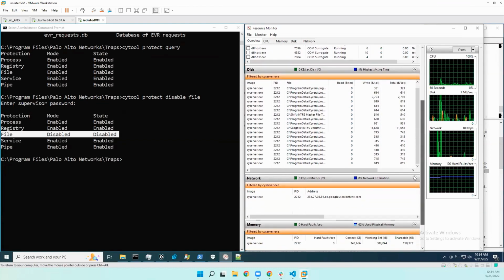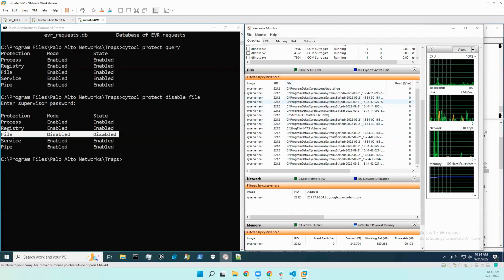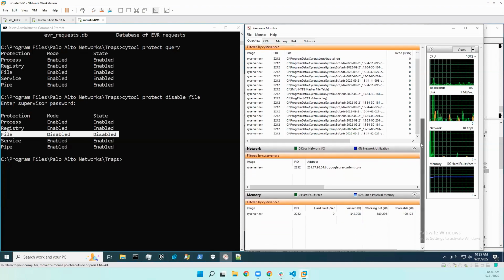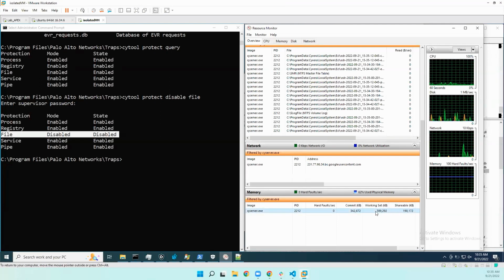When it comes to the disk, you see a lot of the event collection activity here, a lot of I/O processes happening, because we continue to collect the process context for us to use to protect the endpoint, as well as to plot the causality chain and use that in the cloud for analytics as inputs to the analytics engine as well. So if we go ahead right now, you can see the memory that is being used here on my system.